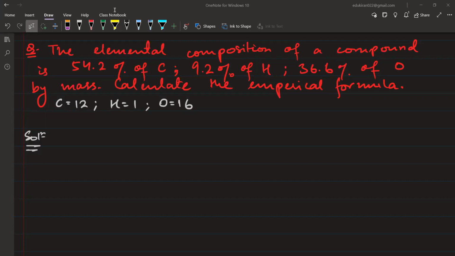36.6 को क्या कीजिएगा, approximate as 37? I think that was not advisable, no? Even 54.2 or 9.2, सबको ये मत कीजिए, because carbon has a mass of even number, 12 होता है mass. So in that case, calculation is not going to vary much. 54.2 लीजिए या 54 लीजिए, difficulty level में कुछ चेंज नहीं आएगा. 54.2 and 54.